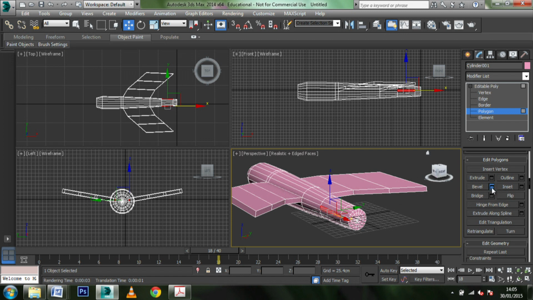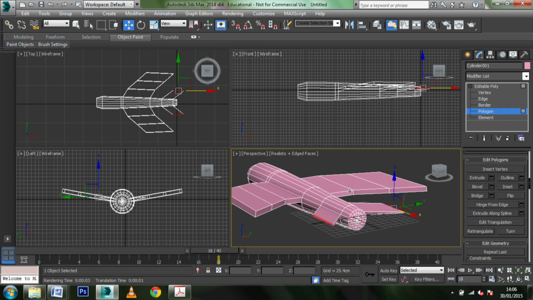And then I'm using the bevel tool this time, which is slightly different to the extrude tool. With the extrude tool you get a 1-to-1 ratio from the selection to the new geometry, whereas with the bevel tool you have the same options to be able to increase the length of your new geometry, but you can also adjust the size of the end piece of the new geometry as well, so we can have a much more tapered edge to the wing, just like that. And then if we click tick, we can sweep this back slightly by moving on the x-axis.